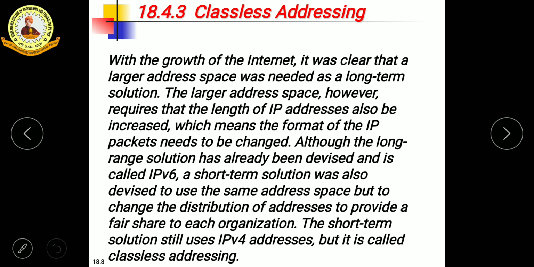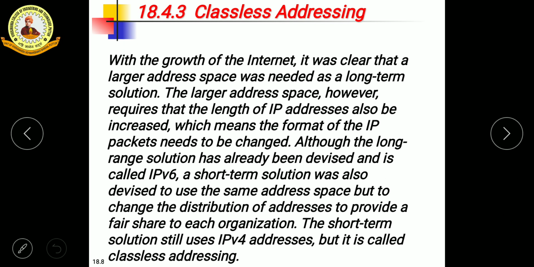In 1996, the Internet authorities announced a new architecture called classless addressing. In classless addressing, variable length blocks that belong to no classes are used. Whereas in classful addressing we used the prefix and suffix method, in classless addressing the whole address space is divided into variable length blocks. Keep this in mind: variable length blocks, no fixed length. In class A, n bits will be the prefix and the remaining 32 minus n bits will be the suffix. Here it is not like that. The prefix in an address defines the block, and the suffix defines the devices or nodes.